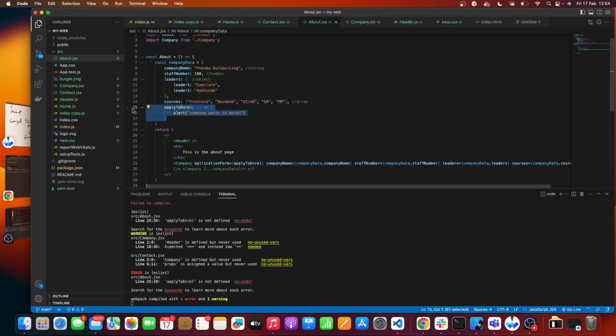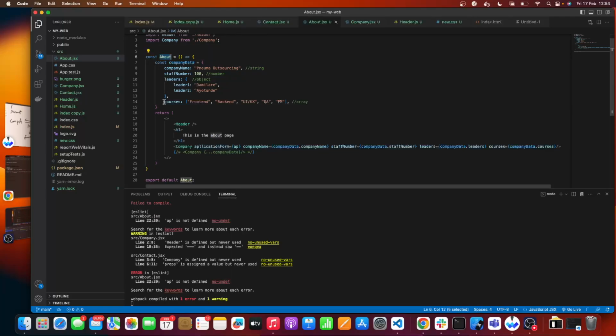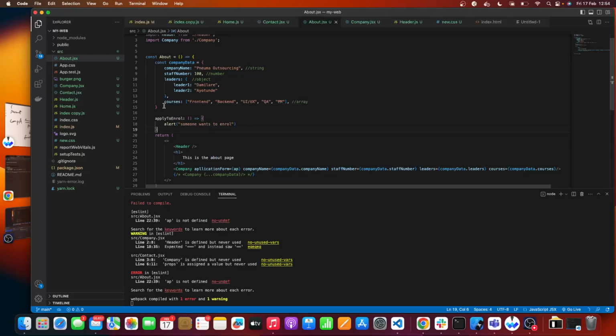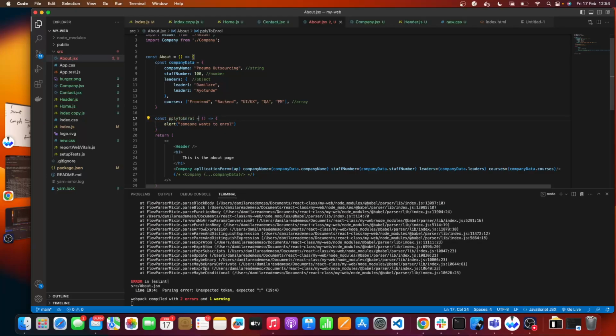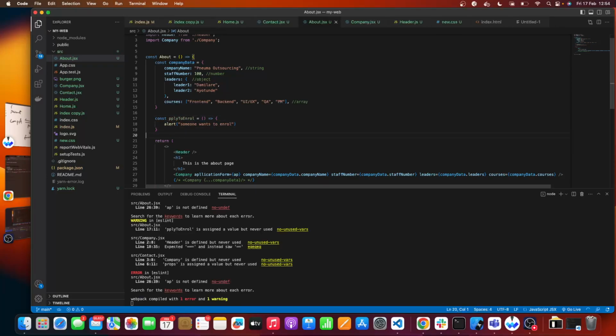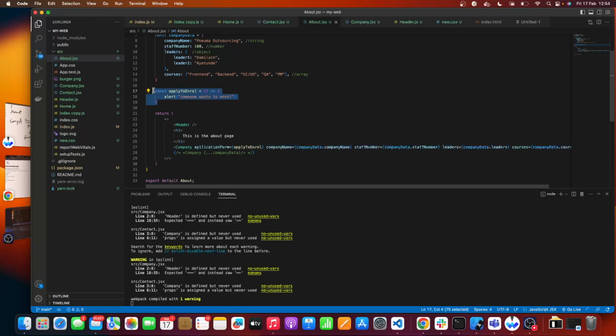You can even decide not to put this function as part of this prop. Can we do that so that it will become clearer? It could be a function inside this component about page that is doing something else. So let's even have it here. Let's call it constant apply to enroll, like a normal function. Right? It can be part of this prop, it can also be separate. Okay, apply to enroll. So we can go ahead now and say our application form prop is this apply to enroll.